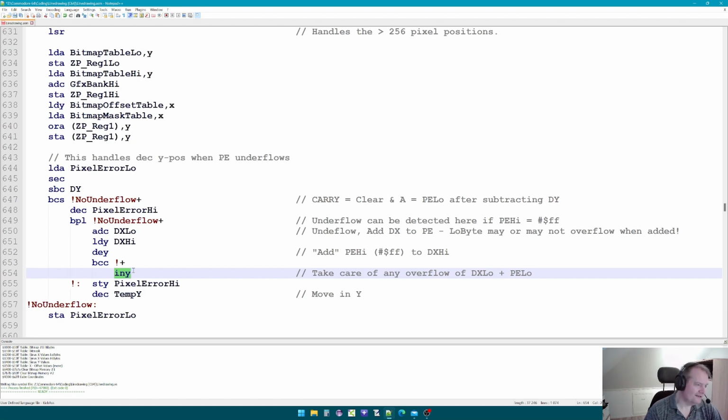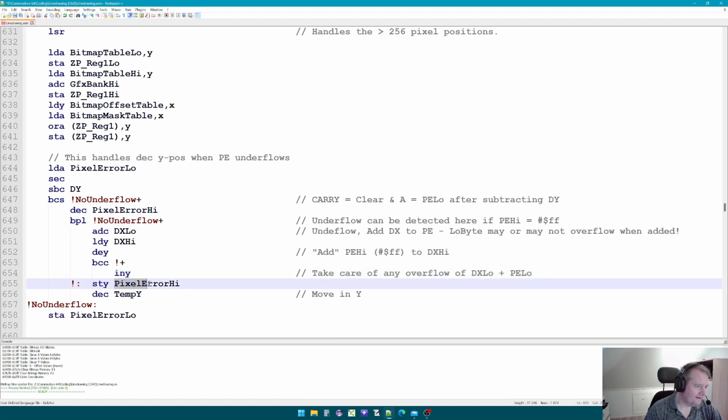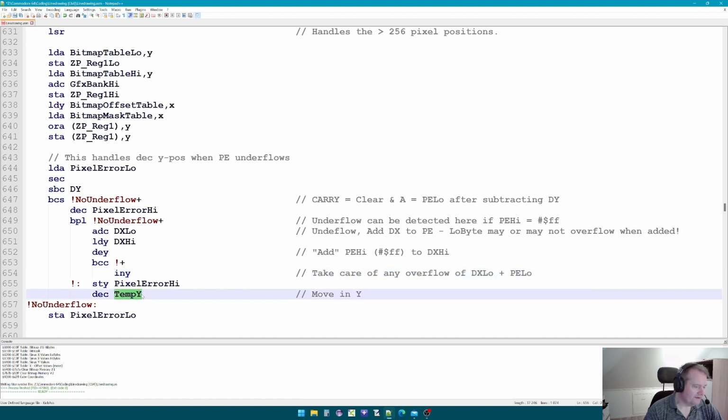This is really strange and a bit hard to wrap your head around, but the Y register then will have the correct value in pixel error high. So you should always decrease it, and then you might want to increase it or not, depending on the addition of dx low. Temp Y has to be decreased because we're always moving.